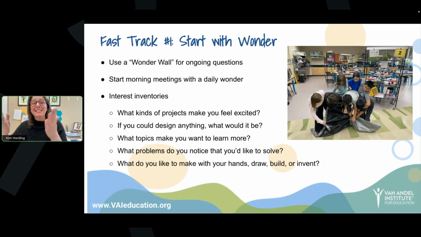But maybe it's not on the list, right, for the teacher. So just kind of opening that door for them. So if it's not a topic, maybe a problem. So what could they do if we just allowed them to kind of open that door? The creativity just seems to flow when they are right there to meet it, and it's their idea. Maybe it's a huge interest of theirs.